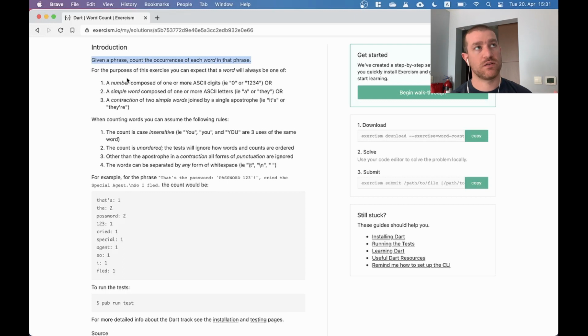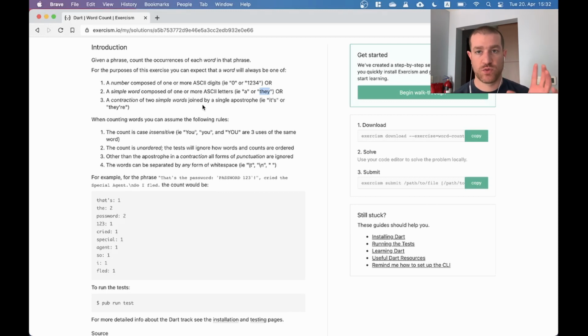You might now say, okay, what is a word? So how do they define a word? A word is defined here as a number, so it should be one or multiple digits, or it's a simple word, for example, one letter, A, or for example, they, or it's a contraction of two simple words joined by a single apostrophe.